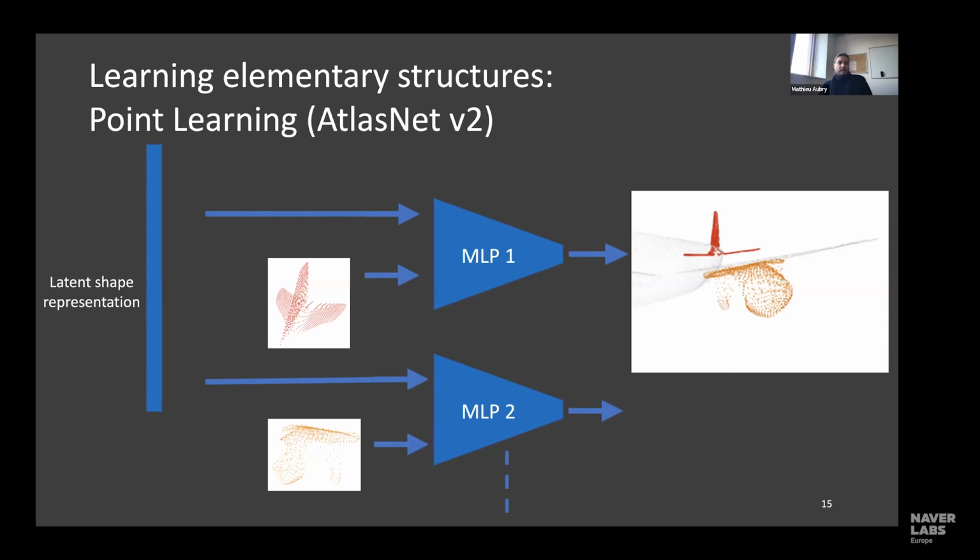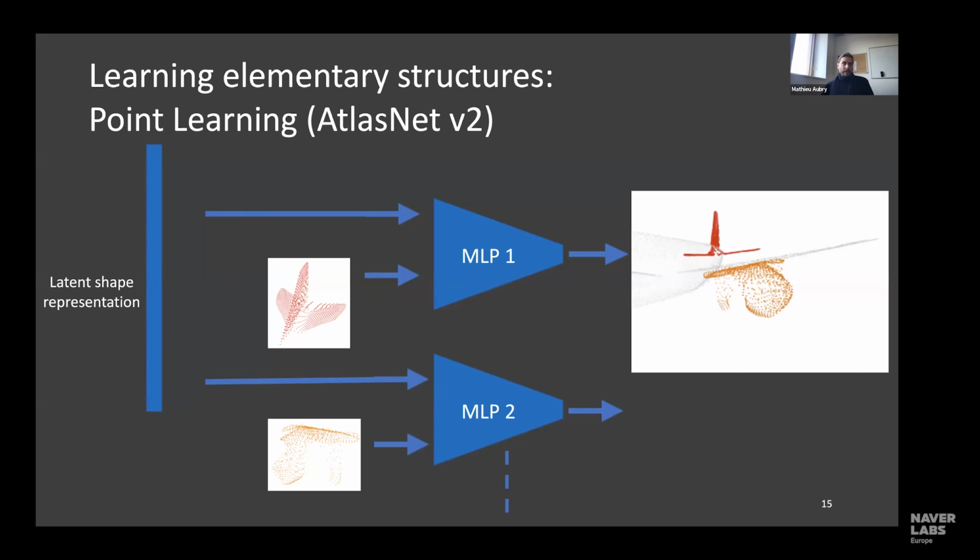And if you do that, something quite cool happens: the different patches, the different sets of points, will move in such a way that they will start to reconstruct parts of the objects. So if you learn such a network to reconstruct a collection of shapes, for example a collection of airplanes, something like that will happen. Each patch, each network will specialize on a part of the object. And what you will learn in the middle are really parts of the object. So in a way, without any supervision, you will discover the parts of the object and implicitly also correspondences between the full shape collection, something that's not at all in the data we use.